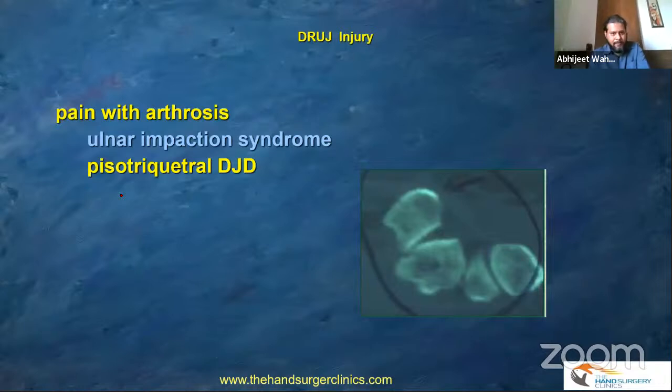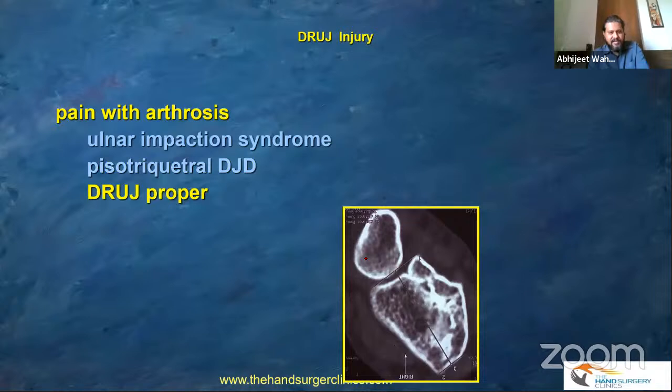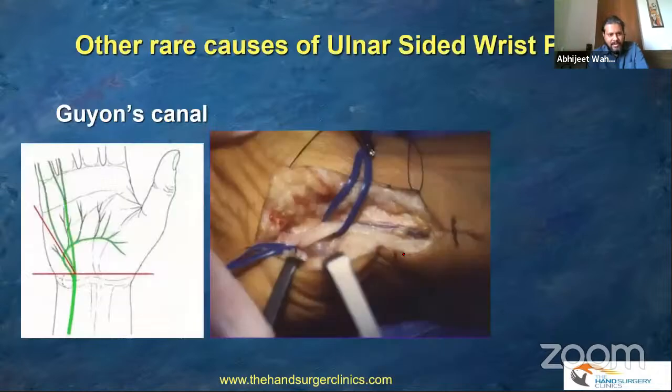Another cause of ulnar-sided wrist pain as you go on the volar aspect is the pisotriquetral joint. In the absence of trauma in an elderly patient, you should always entertain the diagnosis of pisotriquetral arthritis. So keep that in mind as one of the differentials for ulnar-sided wrist pain. Another cause is arthritis in the DRUJ proper due to a malunited dorsal ulnar corner fracture, and that might cause DRUJ pain, at times clicking and reduction of movements.